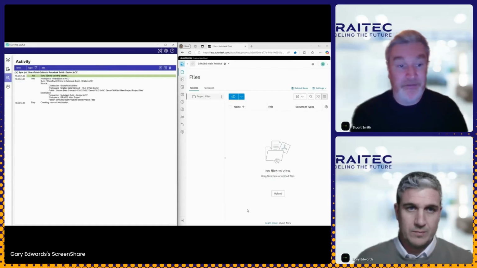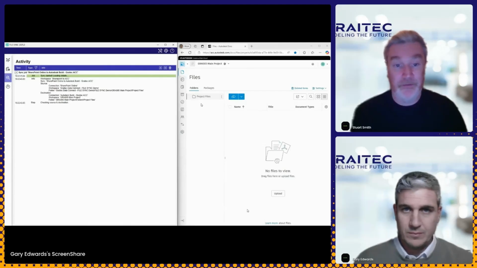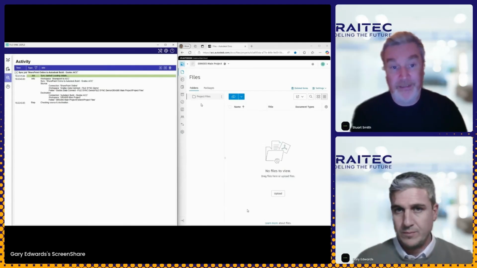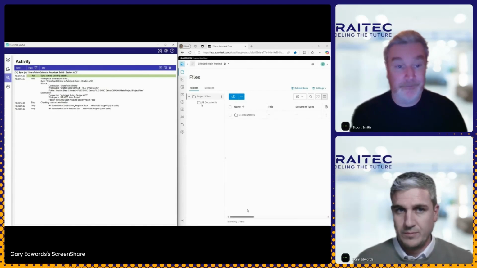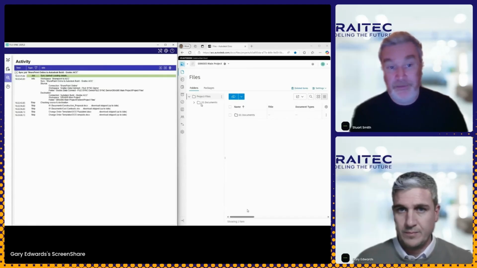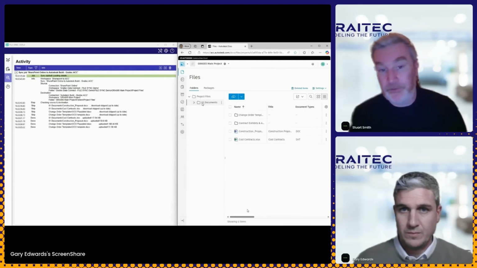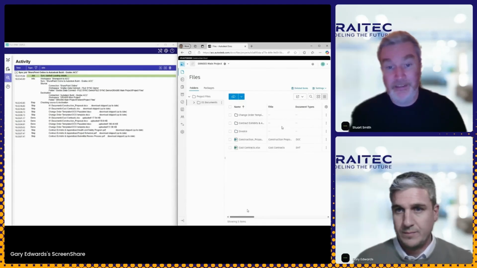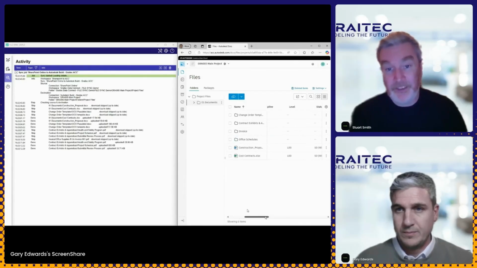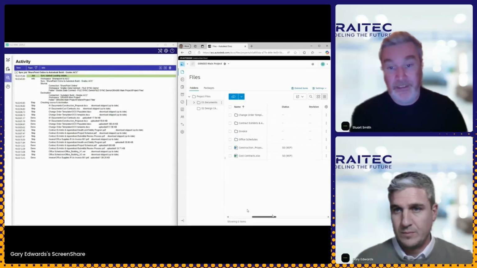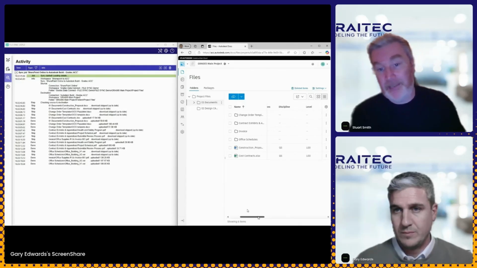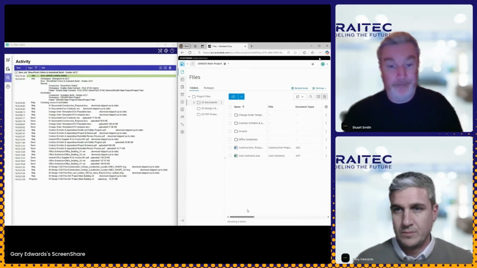We have the ability to run a sync, and we can monitor that activity from within the application. So this activity page is just a real-time view of what's happening. And then you'll see on the right within Autodesk Docs, it's replicating what we see in the activity, creating the folders and the files that we specified. As we start to populate these folders with files, we'll be able to go into one of those folders and start to view the metadata. So we can see information like the title and document type that has been specified in SharePoint by a user or set of users is being synchronized across. So we're getting that accurate migration of data.